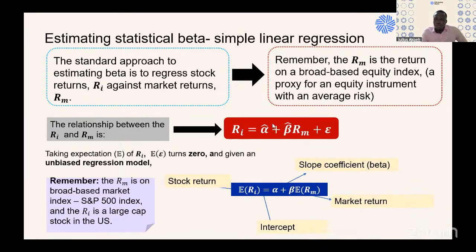So what did we do? We took the predicted return out of the actual return, which is the return on the stock i, and that gave us the error term. In other words, if we don't add the error term to the predicted return, we cannot get the actual return.